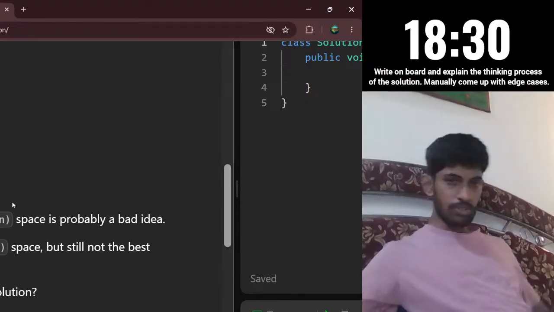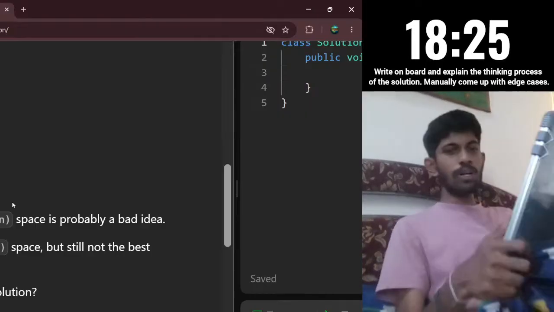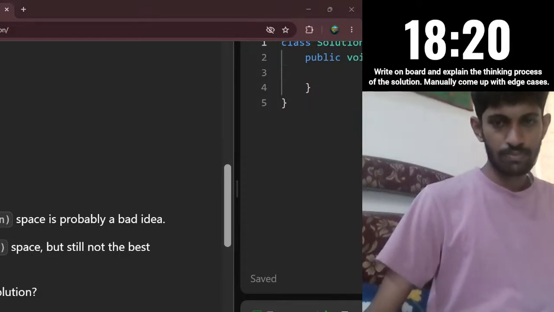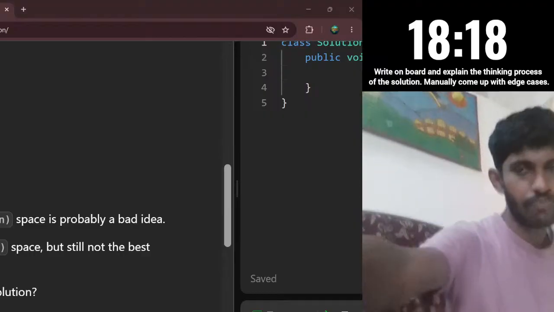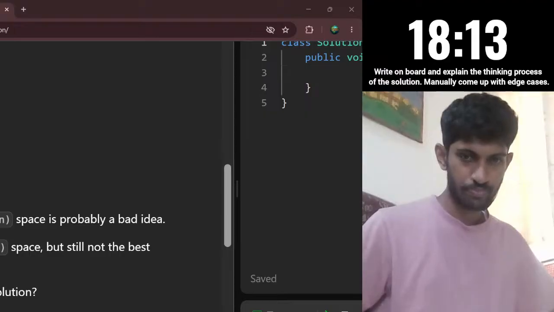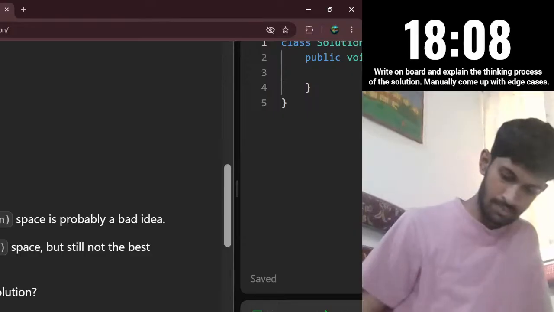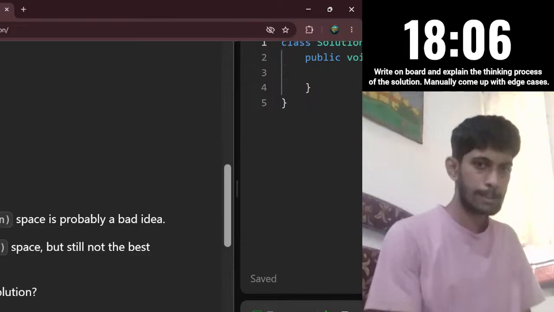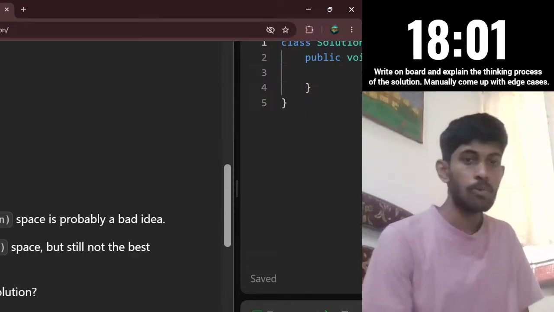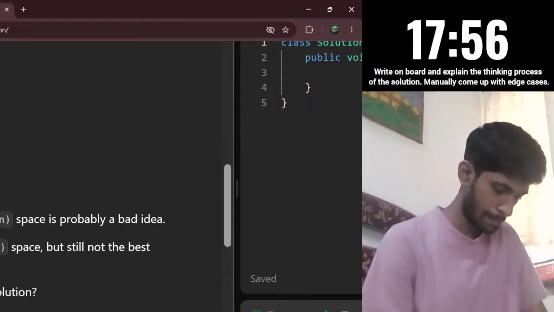What is the straightforward solution? O(m into n) space, they are telling.